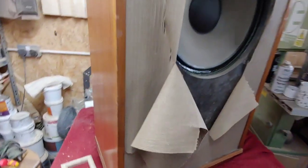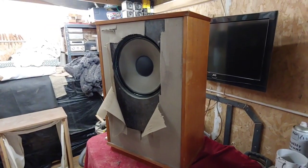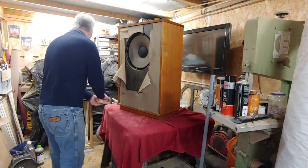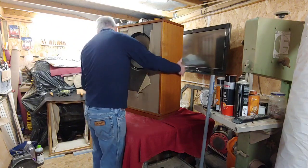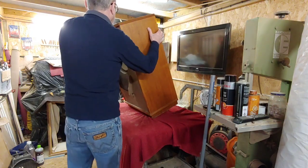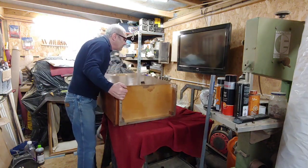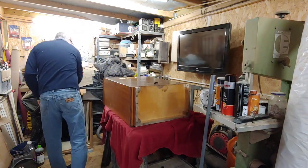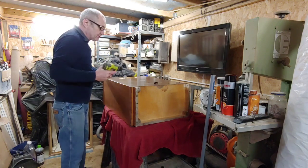So what I'm going to do now is put the camera on the tripod, and we're going to dismantle this speaker. So what we need to do now is turn the speaker over, because we need to take the back off. Now this is very heavy, so I want to be really careful with this. Always best to use two people to do this, really, but I'm used to working on my own. So we're going to undo the screws on the back of here.